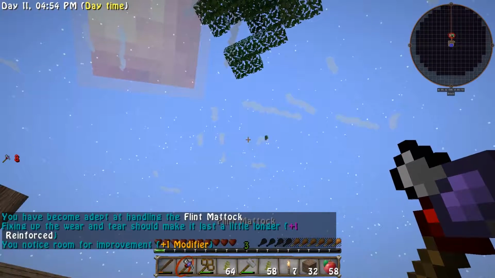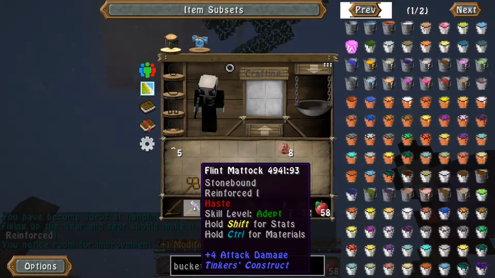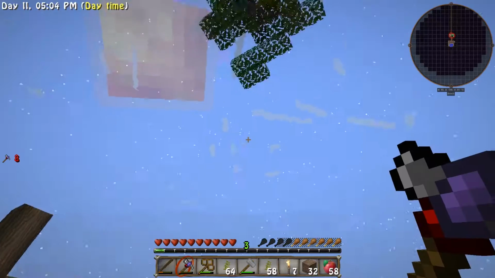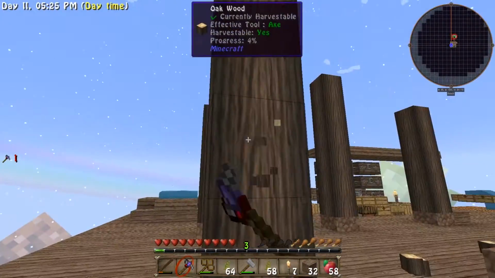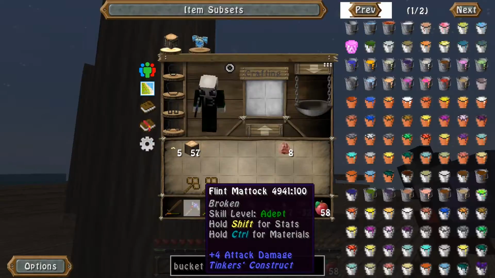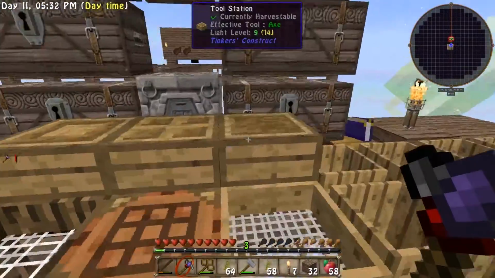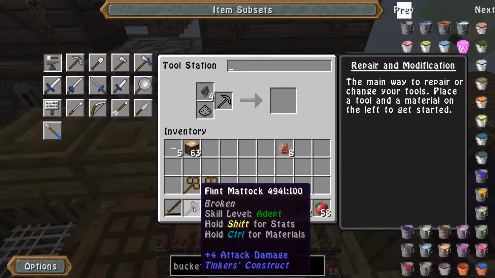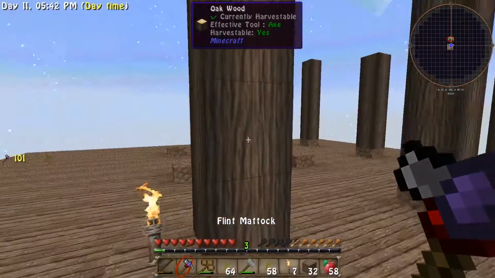And we just upgraded our Flintmatic again. What did we get to? We're at up level now, and we got Reinforced 1. You get kind of a random upgrade every time those things automatically level up on you. And now we have pretty much a broken tool right here. We've used that thing until its condition went down to 0. But hey, no problem. Tool is never broken with Tinkers' Construct. We put her back in there, and ba-ching, it is new.